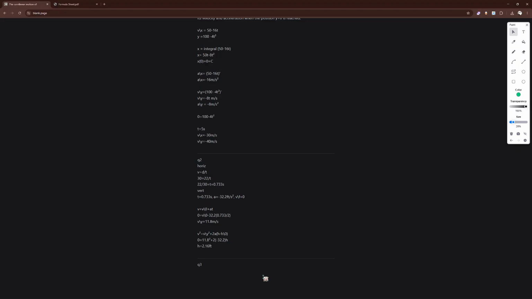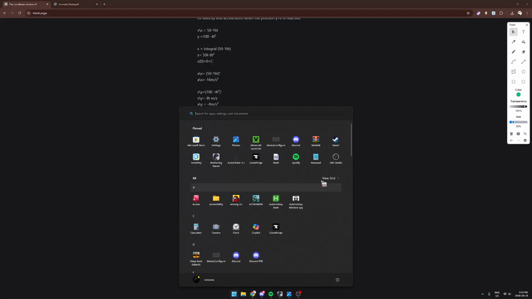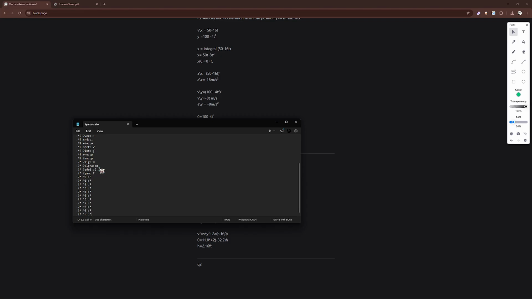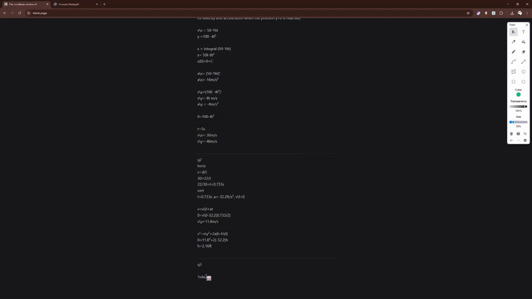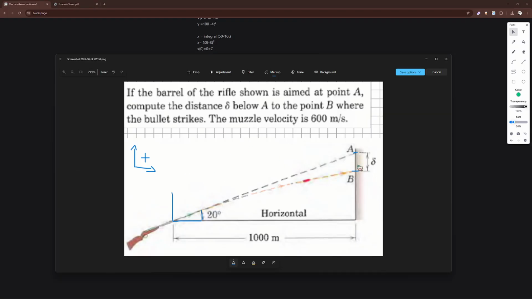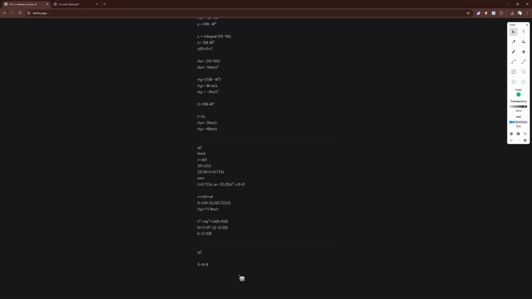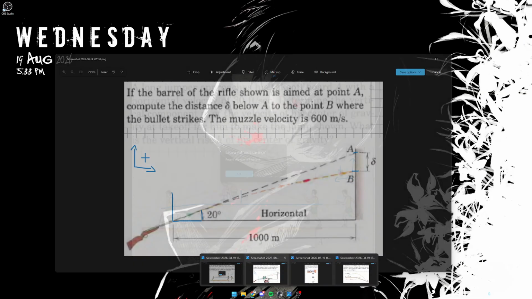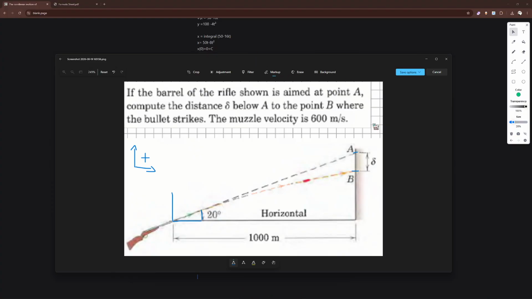First things first, we know that delta, I don't think I have lowercase delta on my thing. I can check quickly. Okay, I do. Delta is A minus B, right? So keep that in mind. And if we look at the picture again, delta is A minus B. So we need to find the height A and the height B and then subtract them. Nice and easy.